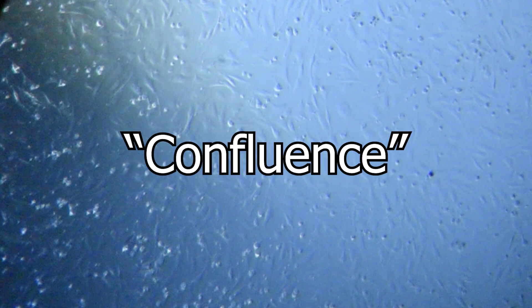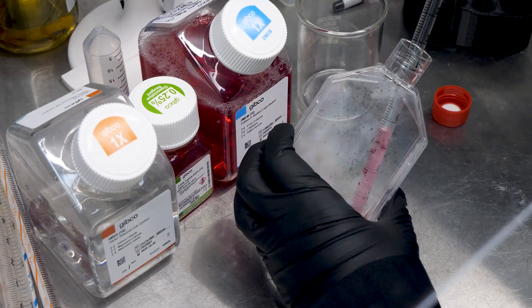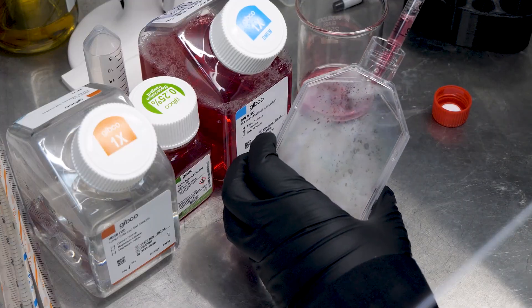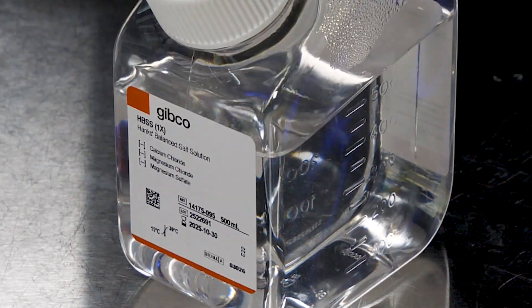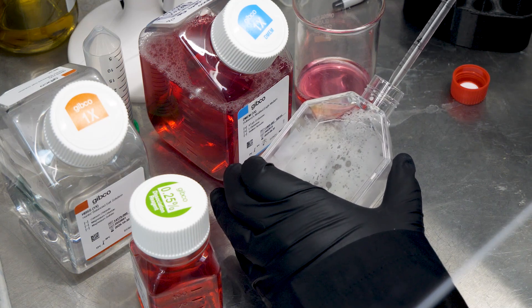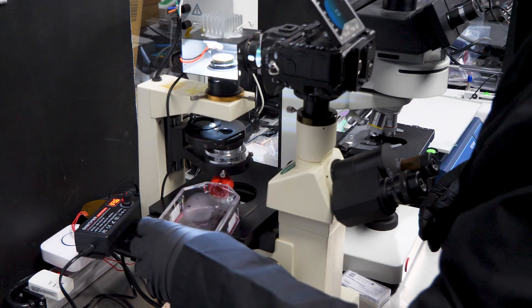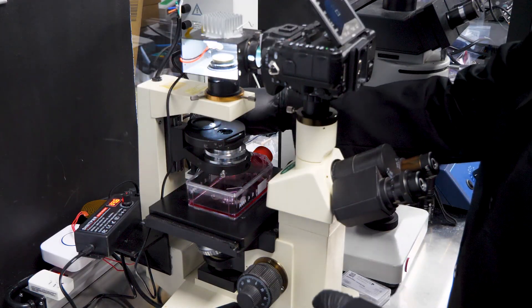As a side note, every time I say the word confluence, it just sounds like the sort of thing you say after somebody sneezes — ha-choo! Confluence! When the cells are ready, we first remove the media and discard it. I collect the solution by tipping the flask and sucking it up from the bottom corner so as to not disturb the delicate layer of cells stuck to the bottom of the flask. Then we wash the cells with a buffered saline solution called HBSS, swishing it around gently before removing it as well. To get the cells to release from the flask, we add a solution of trypsin, which is an enzyme that will break down the connections the cells have made to the flask, allowing them to float freely again. I like to place the flask on a shaker table to help get everything re-suspended. I'll check the cells every minute or two with my inverted microscope, which, unlike a regular microscope, looks up through the bottom of the flask, so that way I can see when the cells have fully detached.